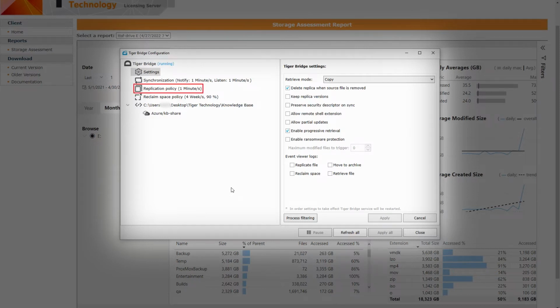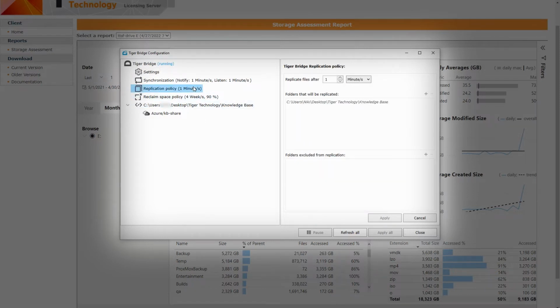The replication policy governs what data from the local storage needs to also be copied to the respective tier of the cloud storage target. Depending on the needs of your workflow, you can configure it to replicate all data as soon as possible for data backup and disaster recovery workflows, or synchronize the replication of data with its removal from the local storage for hierarchical storage and data archiving workflows.